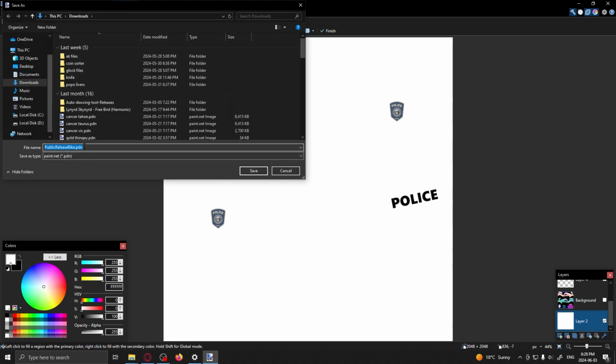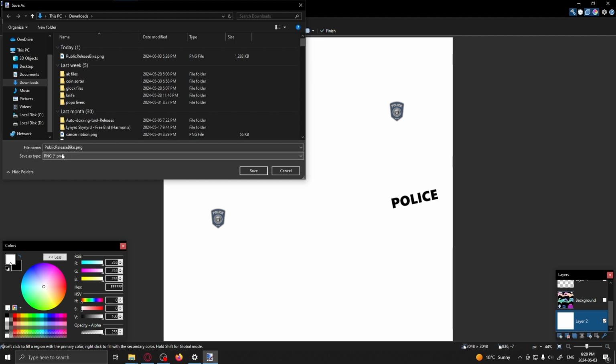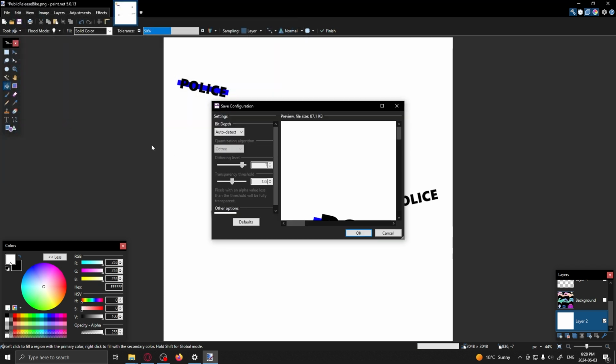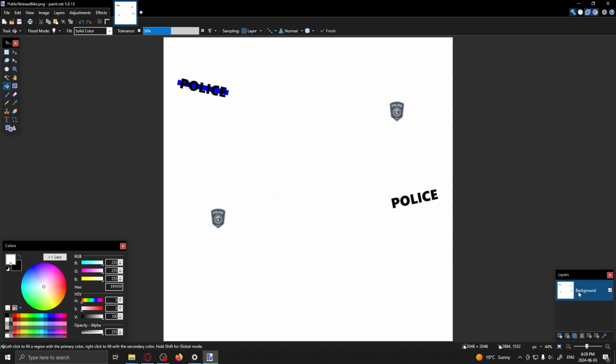And right here, you can name it whatever you want, but you have to change this to PNG or whatever it may be. Then you're going to save. Then you want to flatten it out, which is just a normal thing. And then that just changes it all to one frame, or layer. So you can click Control and Z, and that brings back all your layers. And this is all overlap from the other video, so now you can go watch that to figure out how to upload and apply the livery. So yeah.